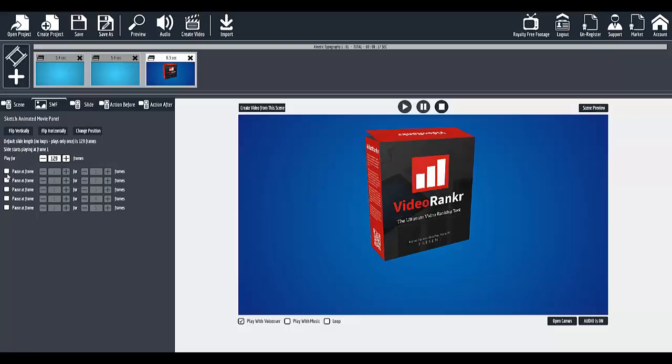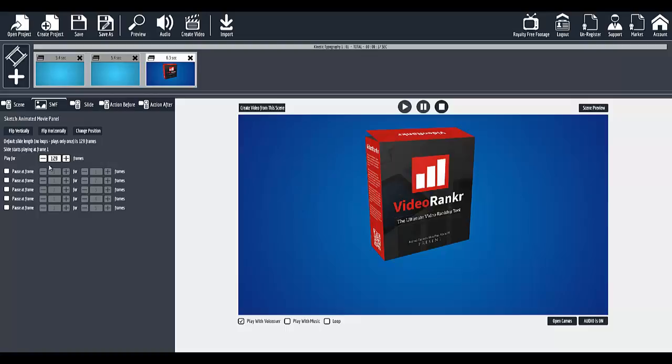So you choose what frame you would like to pause at. 24 frames, I'm sorry, is 1 second. So this is 129 frames for this slide. So if you said play for 24 frames, you only get the first second of this. So you wouldn't even get the whole thing.